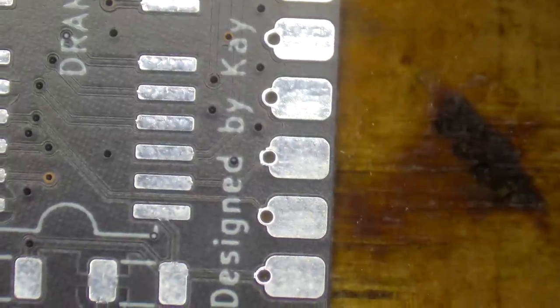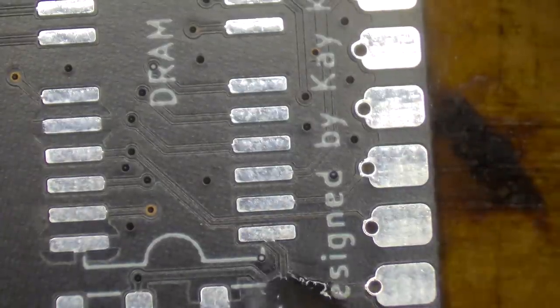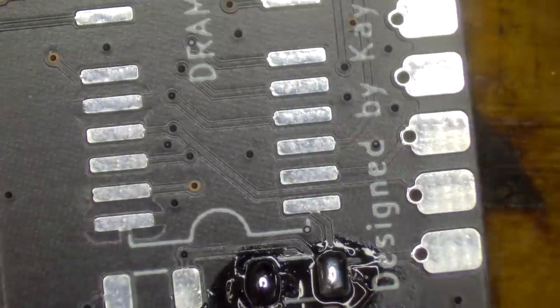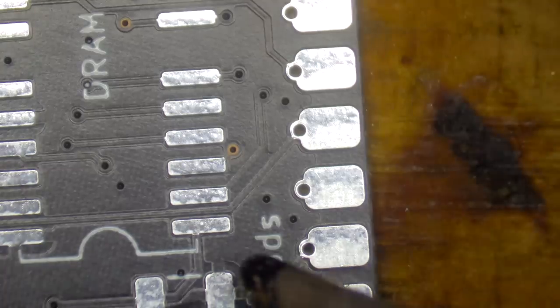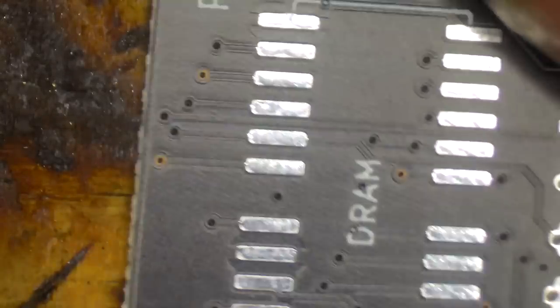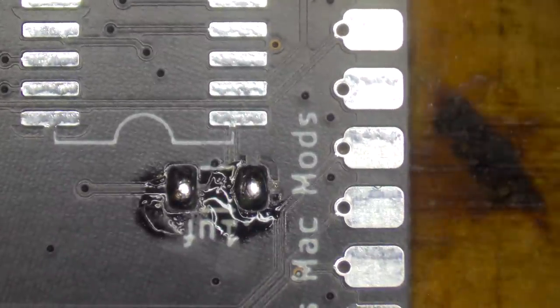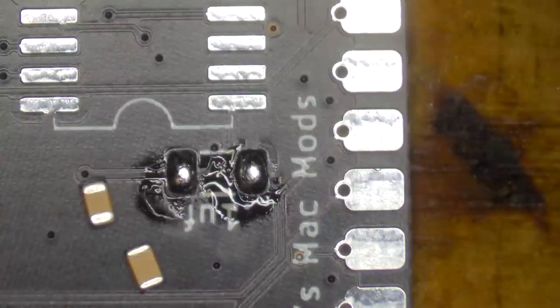The first thing I'm going to do is get some solder onto these pads. Pretty decent amount of solder because, as I mentioned before, these are 1206 size pads, but I've got 805 components, so they are smaller. So I want a fair bit of solder on these. Whoops, that's a lot. In order to bridge the gap between the size of my little tiny component and the size of these great big pads. So we've got that one there. We're going to pop a 1 microfarad onto that. Let's just grab my 1 microfarad capacitor here. I'll grab 2. Blip, blip. There we go.